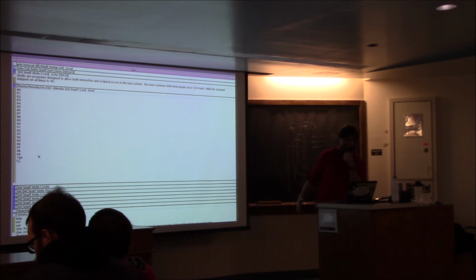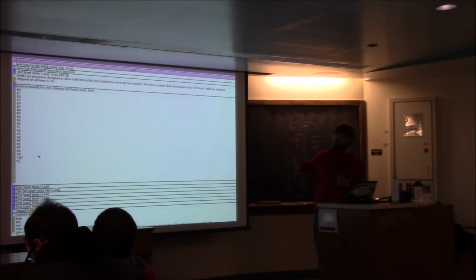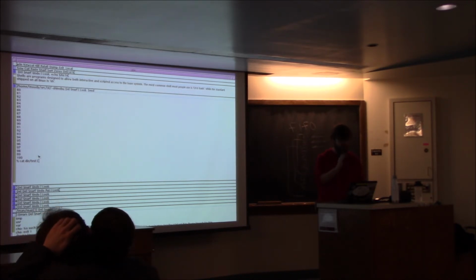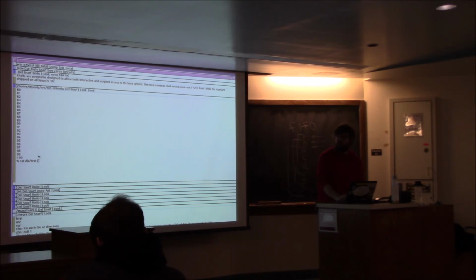Let's come up with the common scenario of wanting to see if the file contains the number 37. I know it contains 37 now, but if I didn't, that's a common use case. So I'm going to concatenate the file, and then I want to take the output of this cat command and give it directly to the input of another command. So I'm going to use the pipe, which is this vertical bar here. I'm going to pipe it into a command called grep, and that's what grep does, it searches. I'm going to search for the occurrence of 37. What do you know?